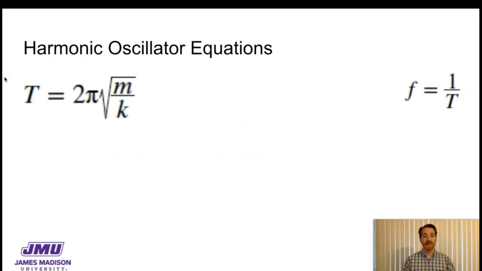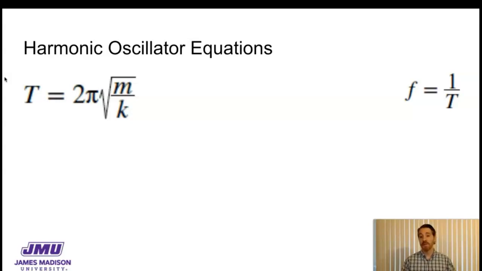What we will spend time on is this. The period of oscillation for a simple harmonic oscillator is going to be determined by this equation right here. 2 times pi times the square root of the mass of the oscillator divided by the k, where k is the spring constant. And if you have something like for example, atoms in a solid, then obviously they're not connected by actual springs, but you can determine what the effective spring constant of that situation is by experiment.